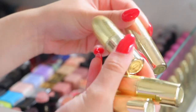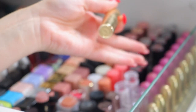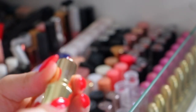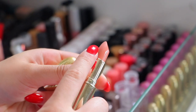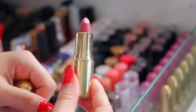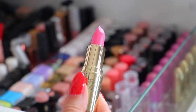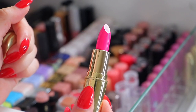Moving on to all my Gerard Cosmetics lipsticks - this is going to be a difficult one but I'll be keeping some just for aesthetic purposes and getting rid of the rest. Merlot I'm keeping, Tequila Sunrise to the side for now, same with Peachy Keen. Kimchi Do is literally like the perfect shade for me but it's very fuzzy and expired so I'm getting rid of it. 1995 looks pretty good so I'll keep that. Rodeo Drive has fuzzies and is very expired - getting rid of that. Same with Enchant. Fairy Godmother I would never wear so getting rid of that. Fire Engine and All Dolled Up I'll keep to the side for now.